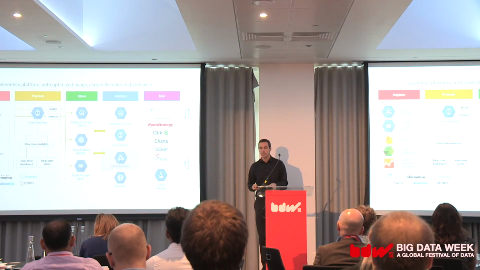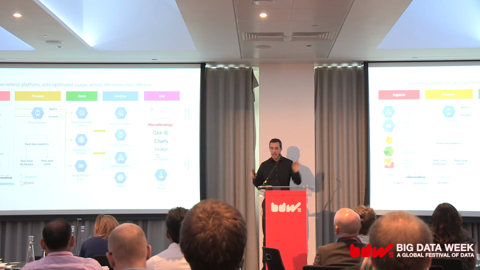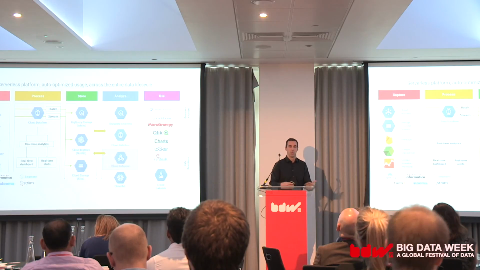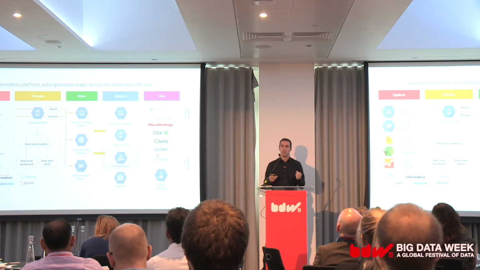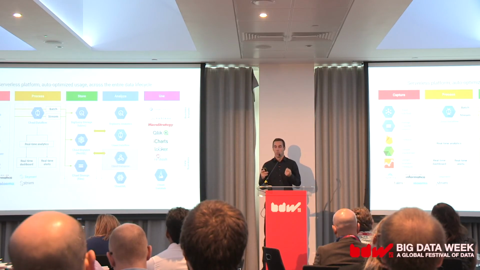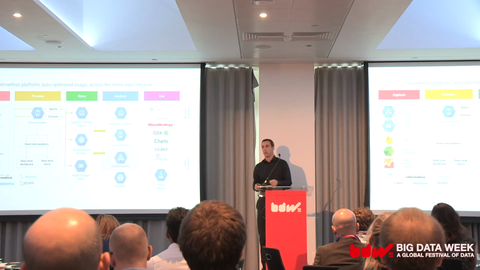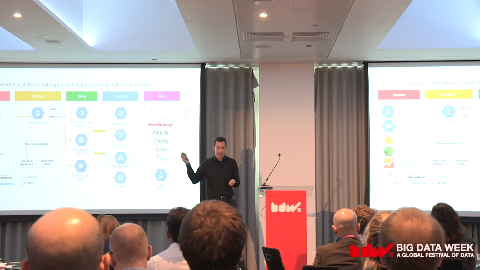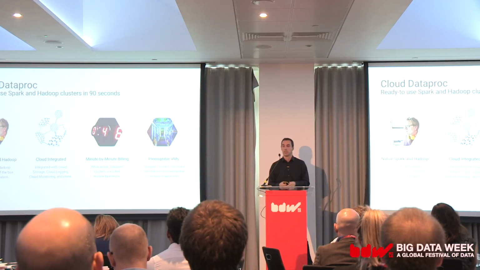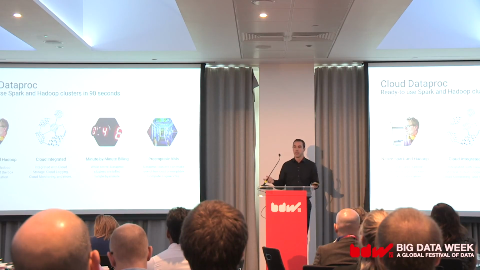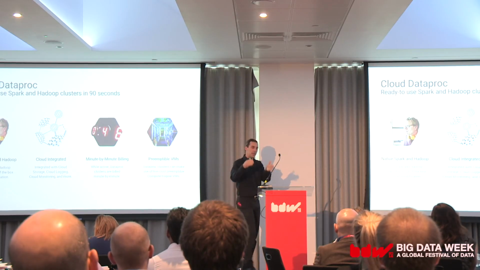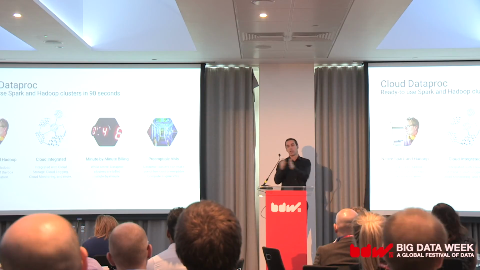And then finally, another service, and that's where it becomes interesting, is that I've talked a lot about cloud-native services, which in our case happen to be the services we built for Google itself. But there is a lot of value and useful tools, obviously, in the big data ecosystem. And when that's the right tool for the job, that's the tool you should be running on Google Cloud as well. And so we've created a product called DataProc, which is managed Spark and Hadoop clusters. And so it will spin up a cluster for you in about 90 seconds. You can get hundreds of nodes. From the time you say, give me a cluster, to the time you can start using them, that's about 90 seconds. And we charge by the minute.